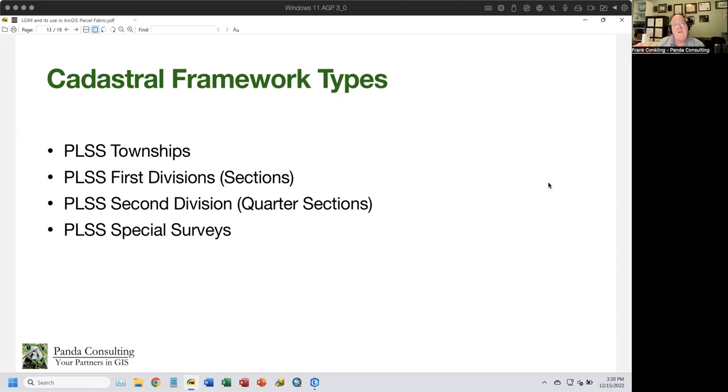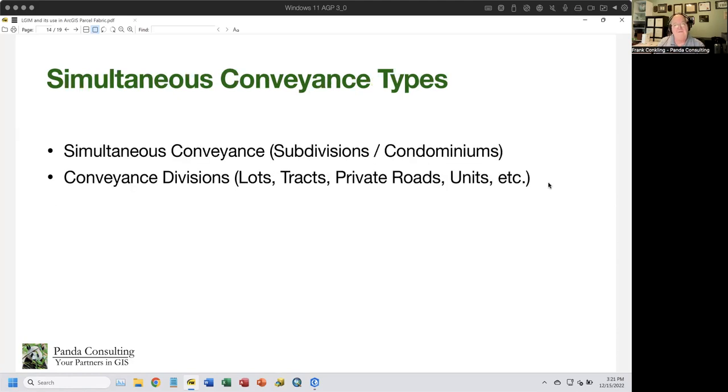Those are all going to go into the cadastral framework type. Simultaneous conveyance types, we're going to take the simultaneous conveyances, subdivisions, condominiums, and put that in there. And then the conveyance divisions, lots and tracts and private roads and condo units, those sorts of things are going to all go into that type of a record.